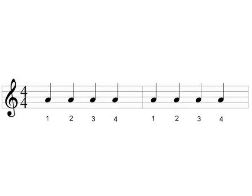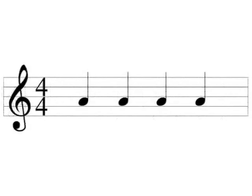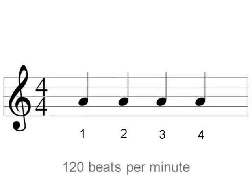So the notes are numbered in the same way and they're written in the same way, but what we're saying is that each beat is twice as fast as it was before. So it sounds like this. 1, 2, 3, 4. 1, 2, 3, 4, and so on. So that was a way that we could increase the speed of the piece just by increasing the number of beats per minute.